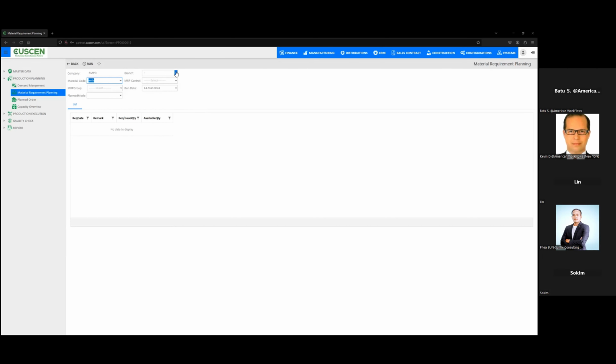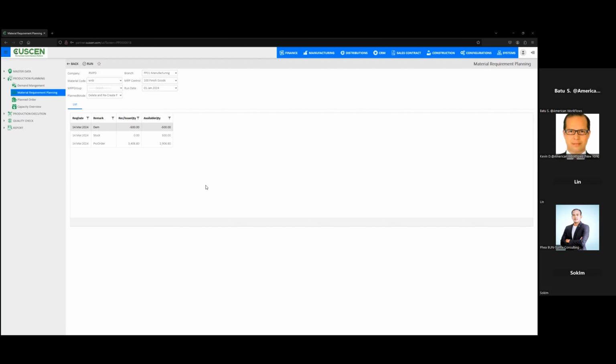Input MRP. For the run date, let's set 1st of January 2024. Once everything is set, let's click on run. And yeah, this action will generate a list of requirements based on your input, and it's showing below.